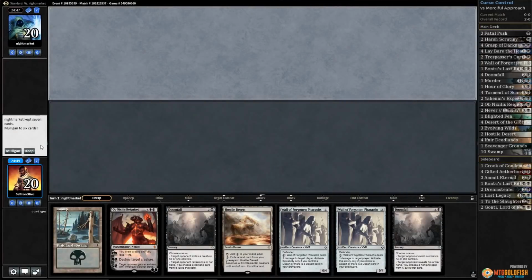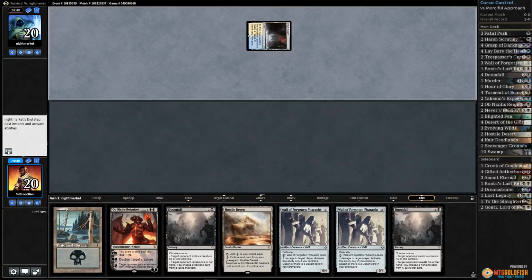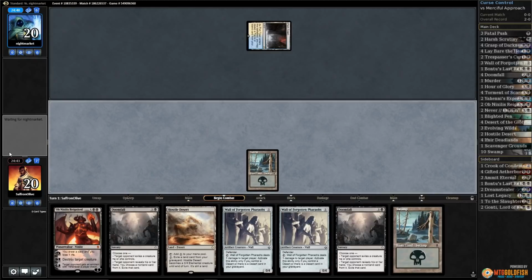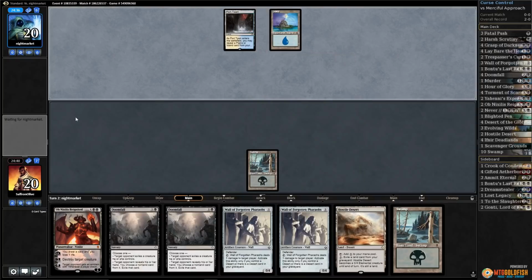Alright, much Abrew time. Playing some Curse Control in Standard. And we'll give this a shot. Double Wall of Forgotten Pharaohs. Well, a land is actually pretty good there. If this is blue-white control, the Doomfalls should be solid. And the walls are a lot of weird incidental damage.